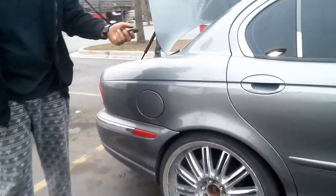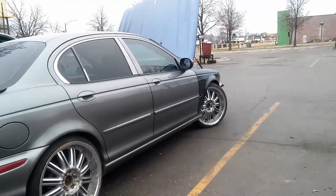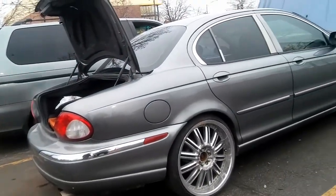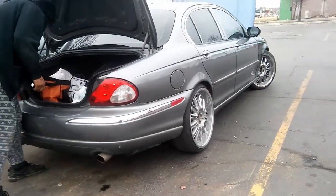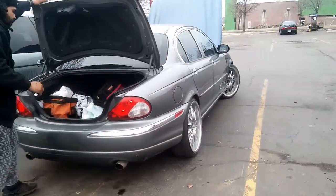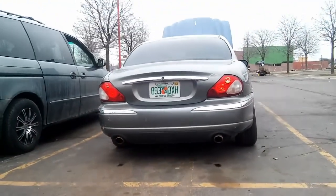I don't have a shop, I don't have a place, I don't have a garage to work on. I'll tell you what, the way I do it is... man, this is nice. Close the trunk, I want to get some more shots of this thing. Man, this is dual exhaust too.